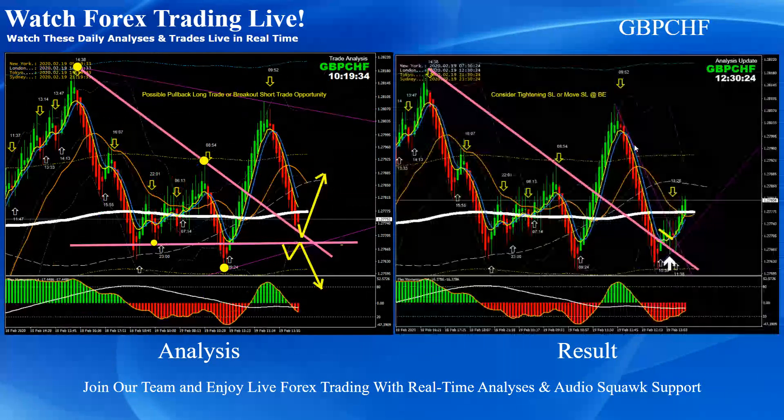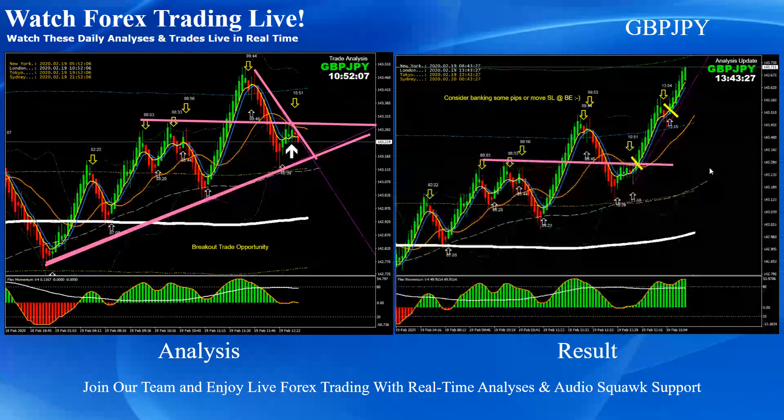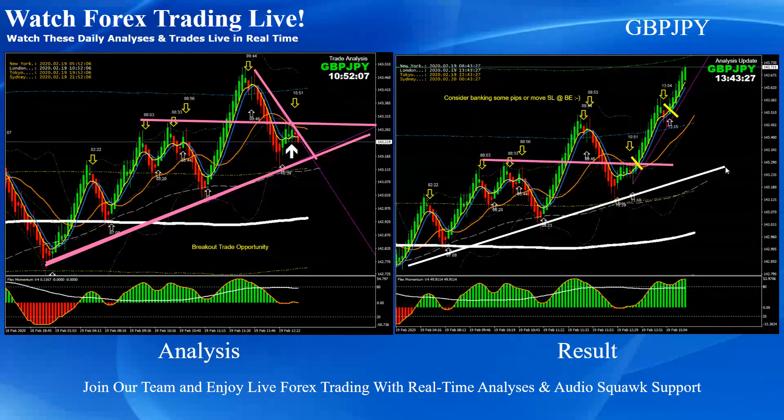Pound Swiss Frank: we can see this was the breakout — that's the news reaction. We were expecting, based on price action, a possibility of reversal. Price did reverse, but we could only manage a few pips on Pound Swiss Frank. Pound Yen: after the news, the price developed another pattern. Based on that we had a breakout, and as always we mentioned through live commentary to wait for a pullback. The price broke on the PBSI and developed a pullback, which is straightforward.